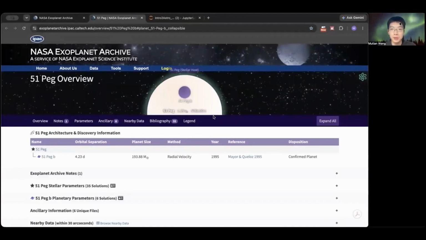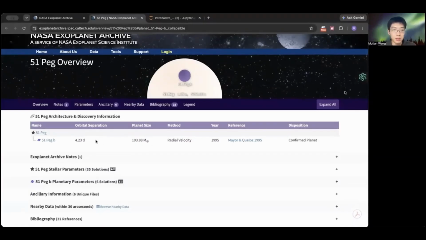On the top, it gives you the architectural overview about the system. This planet orbits a sun-like star that is 20% larger than our sun and slightly hotter than our sun as well. And the system contains only one exoplanet, 51 Peg B. And down below, there is a brief listing of the basic information about this planet.